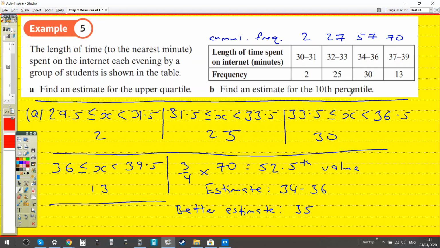Sorry, I didn't. So you know how like the first two are 30 to 31, and then the first 27 are 33 or less. So student number 28 is the very first in the third group. So his time would be close to 34. And then student 57, his time would be close to 36. So if you had student 52 or 53, would his time be closer to 34 or 36?